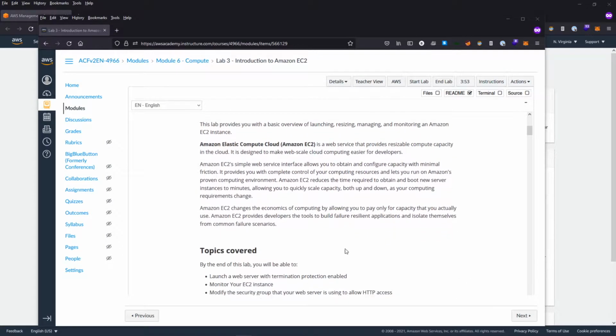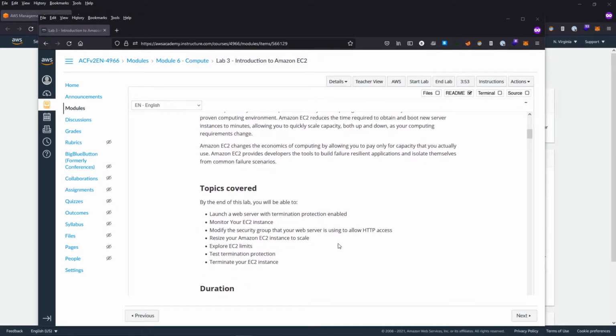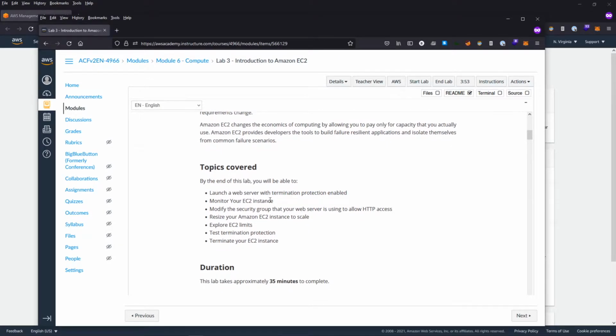Topics covered in this lab: we're going to be launching the web server with termination protection enabled. Then we're going to take a look at CloudWatch monitoring and the metrics. We'll modify the security group to make sure that we can actually make HTTP requests to that web server. And then we're going to look at resizing. So think about scale.